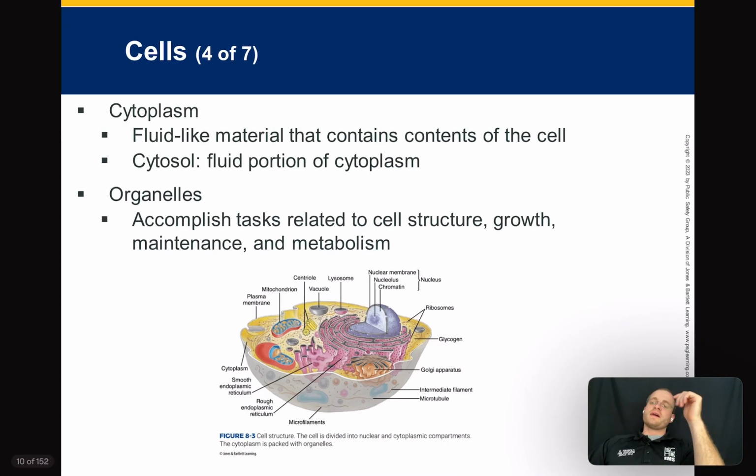So, again, I told you what the cytoplasm is, right? It's this fluid-like material. It's kind of gel-like inside the cell. And the cytosol is the actual fluid-like portion of the cytoplasm, okay? A little bit of a distinction there that you probably need to know. Now, organelles, these are the cellular machinery things I just explained, right? So the lysosomes and the centrioles and the mitochondria and the nucleolus and the Golgi and all these things inside the cell, these are the organelles, okay?